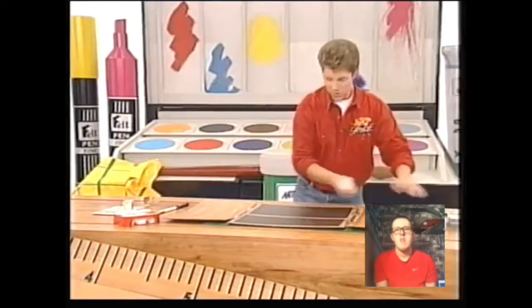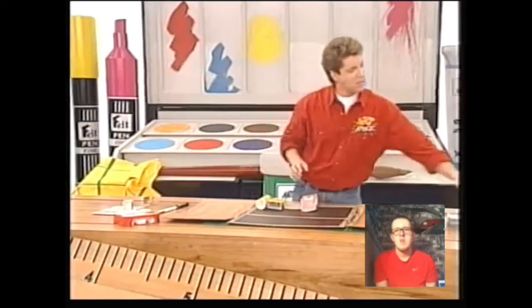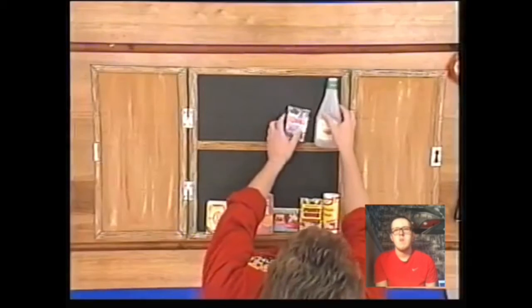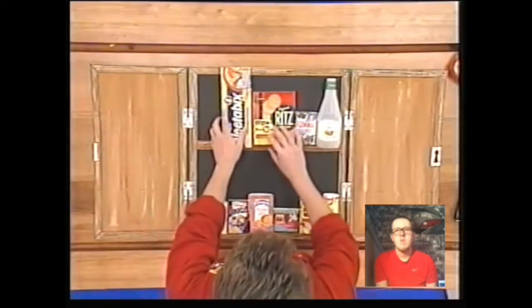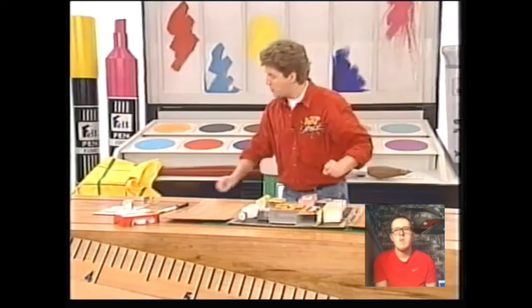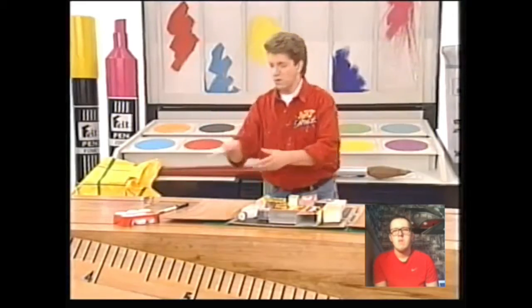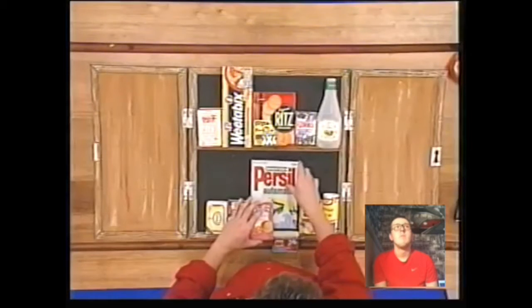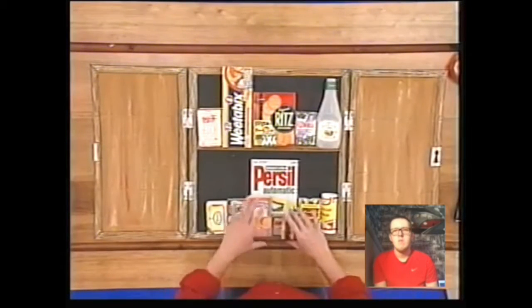And then just pop your boxes back into position. And you can just organize these as you go and get them into the position that you want them in. I'm going to put my bottle up there, just about fit into my cupboard. Look at that. And you can, if you want, put some more boxes on top of these boxes. And then I just cut some boxes, the flat front of the boxes, and just slip them in the back. And it makes it look as if your shelves are really full and your cupboard is bursting with goodies.